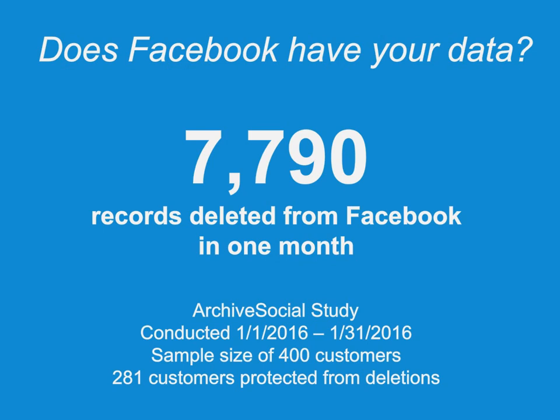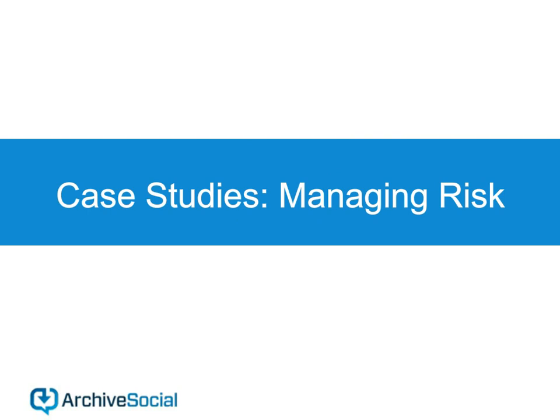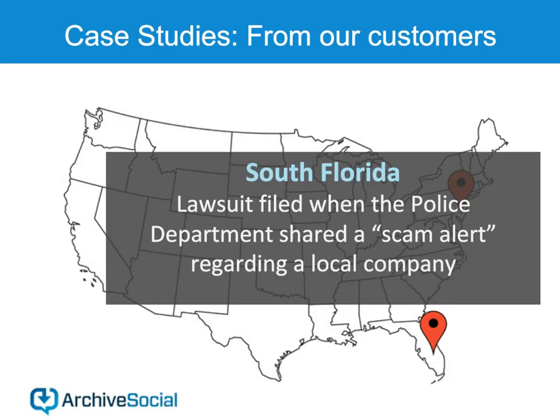And many states have come out to say that in order to fulfill records requirements, you must have a strategy for taking that data off the networks and having it in your control. So that's where this all comes from, the importance of having this record keeping. Again, public records requests are magnified in a crisis. I want to actually share some real life case studies that we've encountered in our customer base. And again, starting with the day-to-day, because this risk exists, it's just magnified in a crisis.